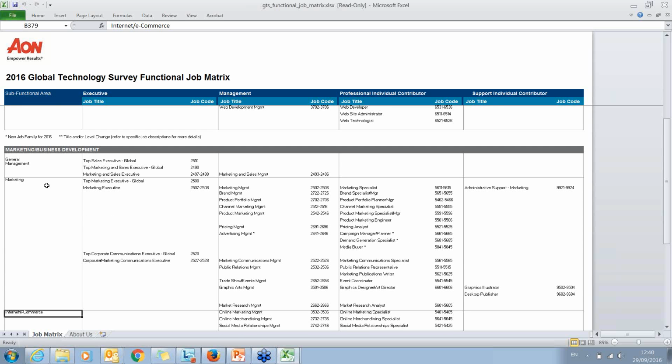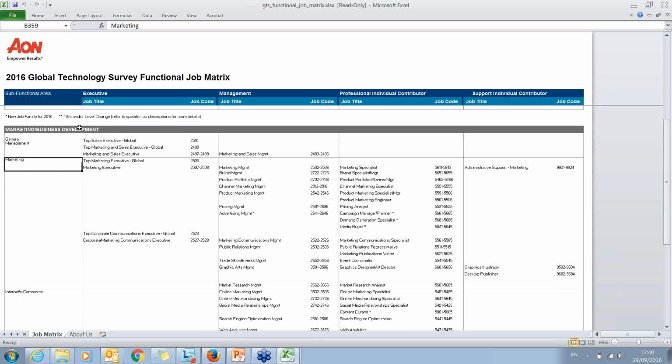Focusing on our general marketing role, we know that we're looking for someone within the marketing and business development. We've read the job description internally provided by the marketing director or the recruitment team or the hiring manager, and we are clear about the fact that this person is not an executive level. The person is not a professional individual contributor or a support, because they actually have true managerial responsibilities.